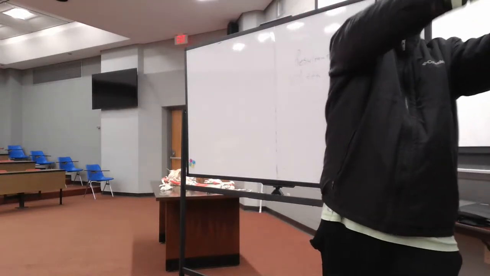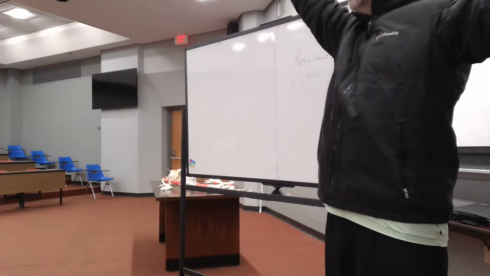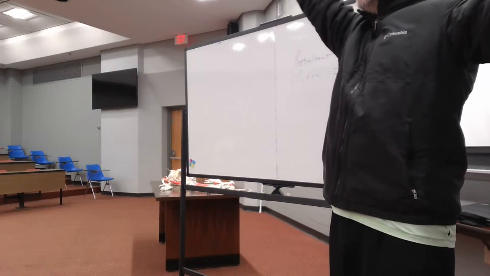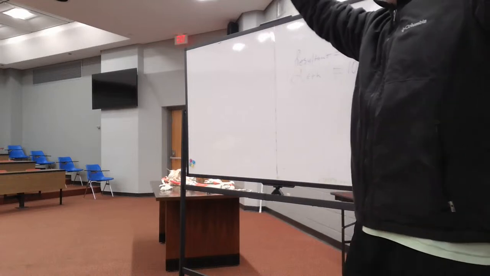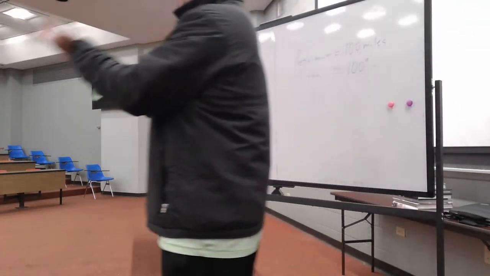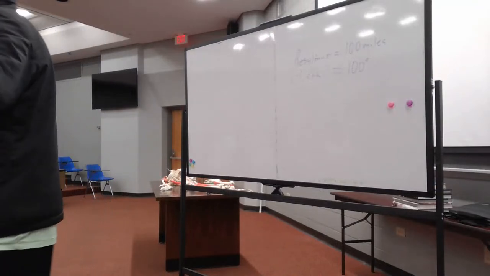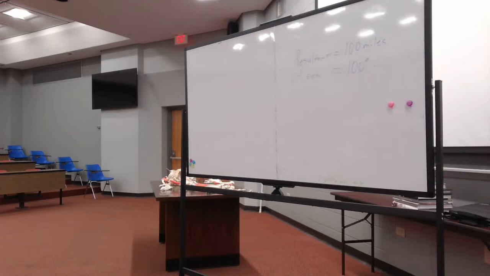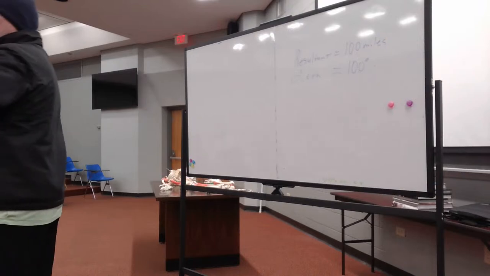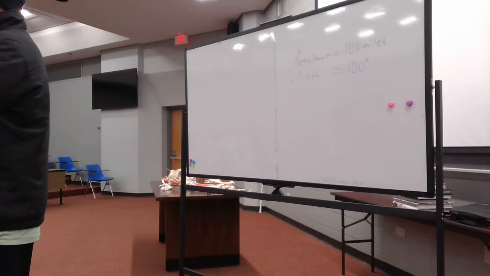100 degrees from the horizon. 90, not there yet. 100 degrees is the same as saying 10 degrees past 90. I'm in quadrant two. So that means I have to have a combination of X and Y. If it was 90, it'd be all Y. There's no combination there. It's all Y, it's a straight line. No trig, straight line. But once I drift over, even 1 degree, I'm in quadrant two.